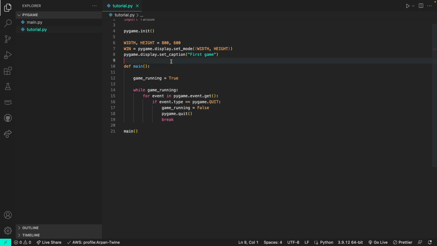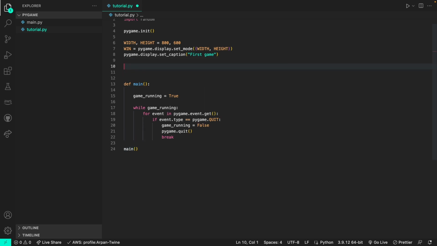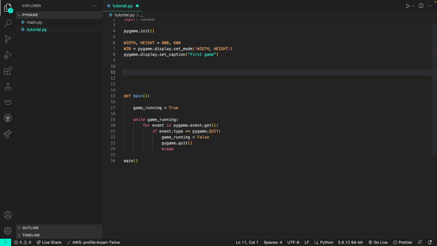So if you don't know about object-oriented programming, I would definitely recommend looking into it after this video, but just to give you a basis, we're going to be creating a class that will create an object, and we can use the __init__ function to construct our own object with a specific x and y coordinate with height, speed, as well as the color to create both the player and enemy block.